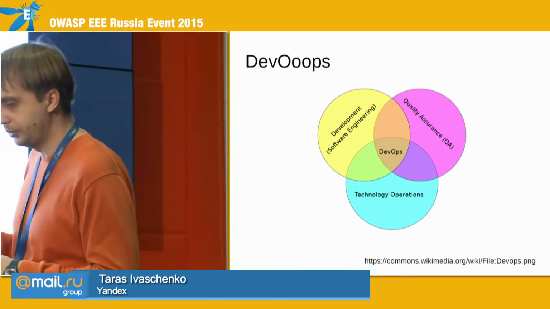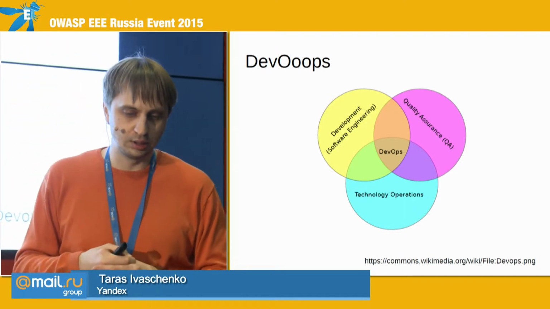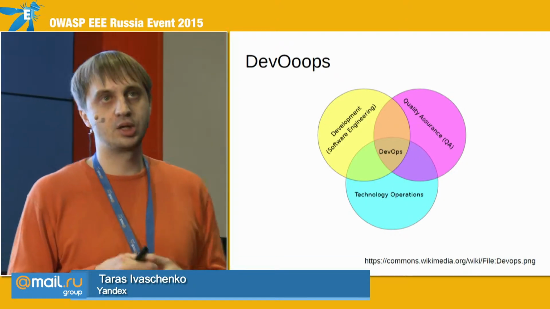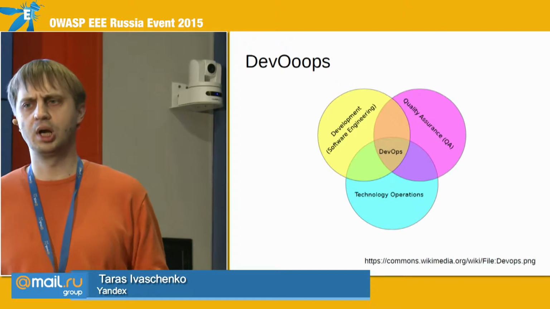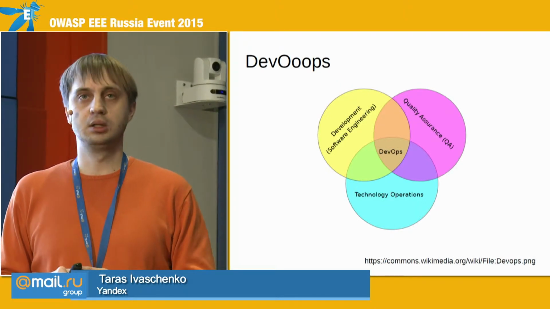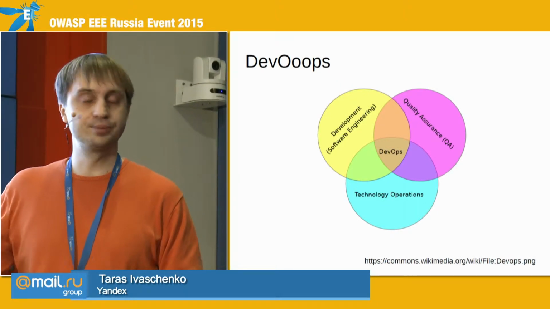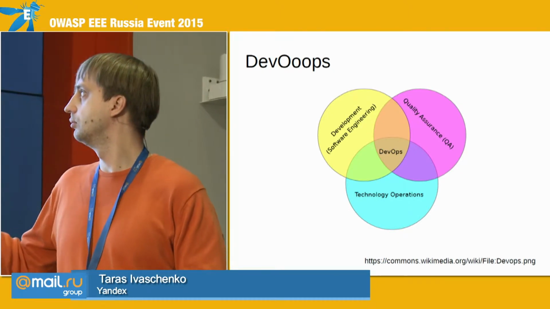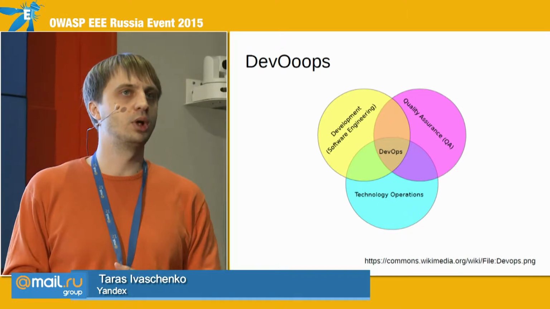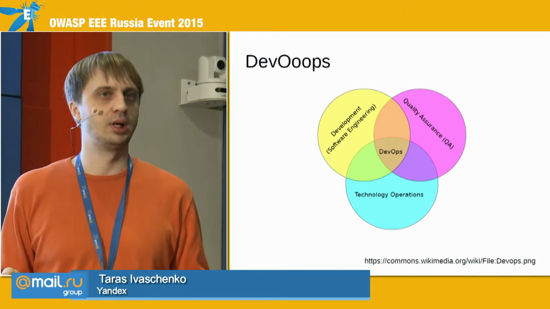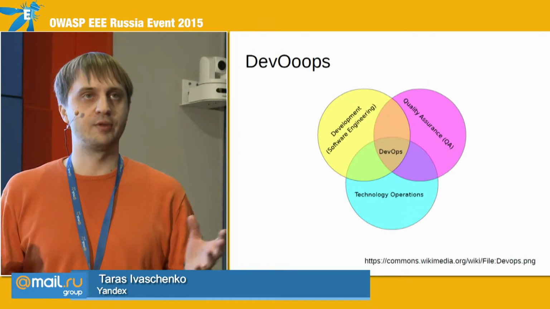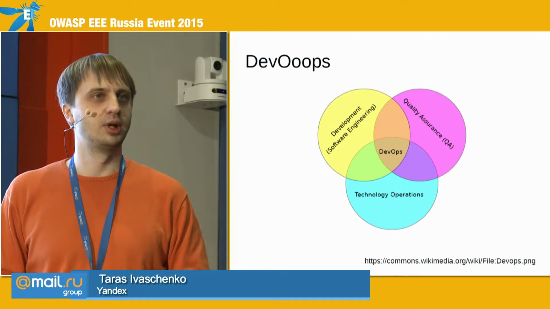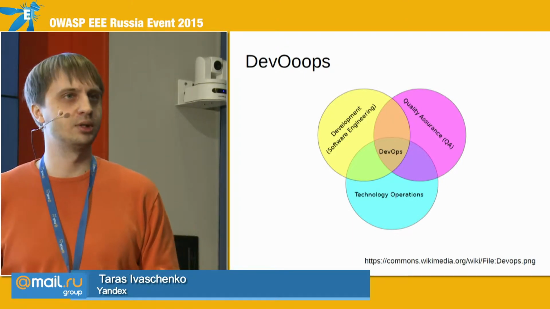From the development side, there are a lot of things and activities to speed up processes, like agile methodologies, like Scrum and so on, and DevOps. I call it DevOoops. How many of you know what DevOps is, and how many of you have some kind of it in your companies? Oh, a lot of people here know DevOps and use it.